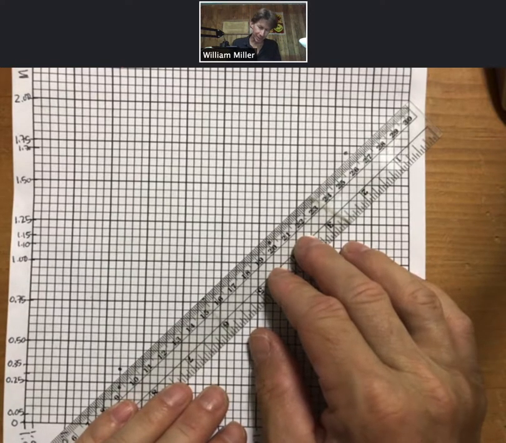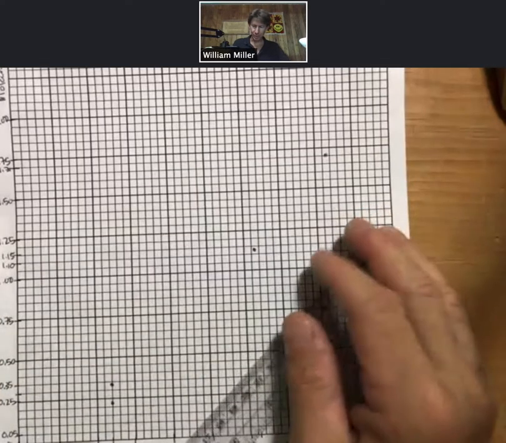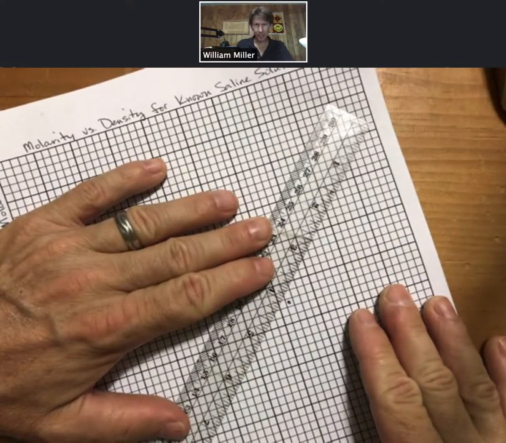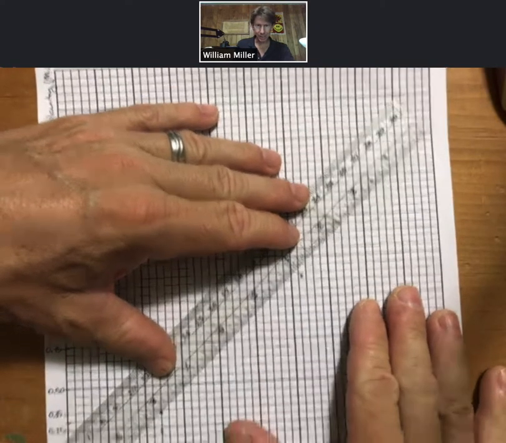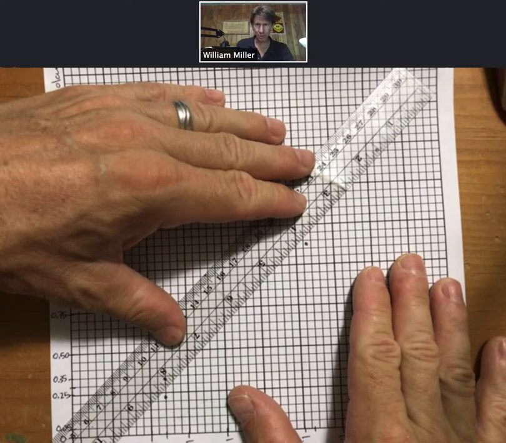But for now, I've got my two points below, I've got my two points above. I can show you with the other side too. So you can see I've got two points below and two points above.